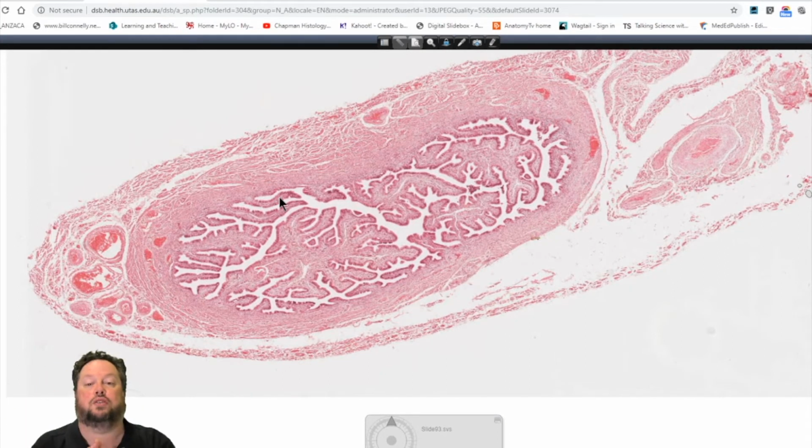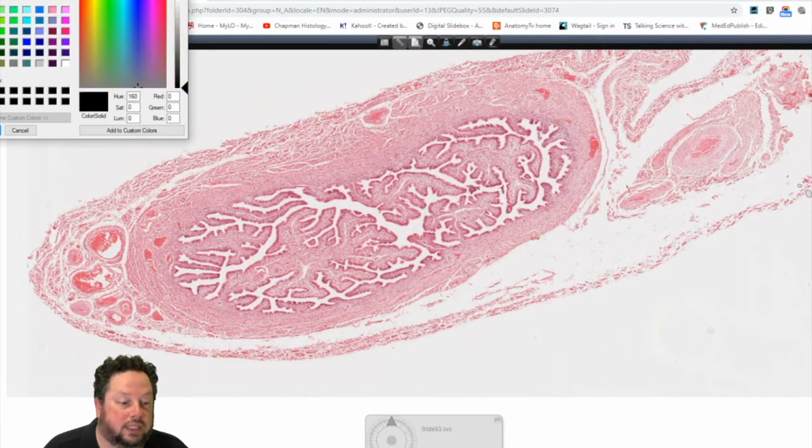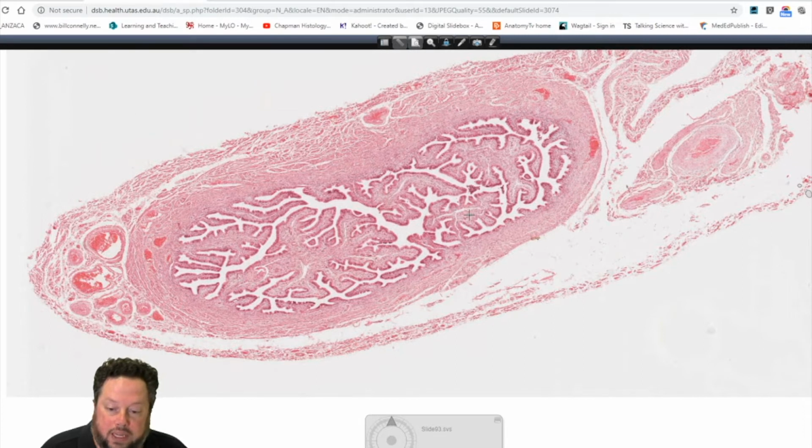So if we move to the next section, here we've got our section of the uterine tube. And as we just talked about, the uterine tube has 3 or 4 regions depending upon which textbook you're reading. Once we move from the infundibulum, we see quite a dramatic change in structure of the uterine tube, and we describe it as having 3 layers. If we have a look here, we can make out 3 layers. We have a mucosa, we have a muscularis, and then we have a serosa.